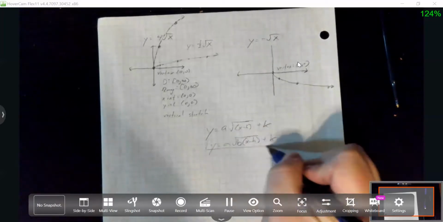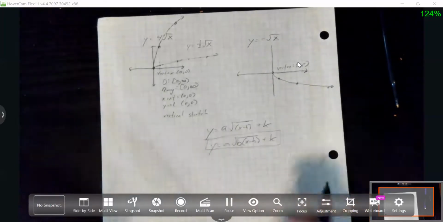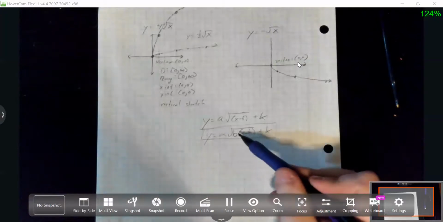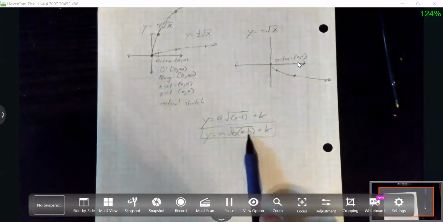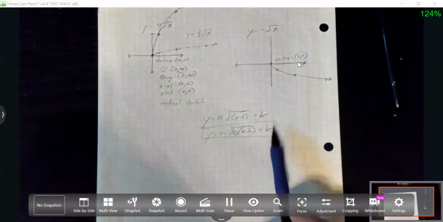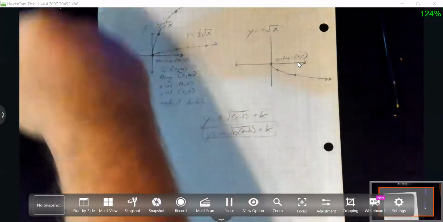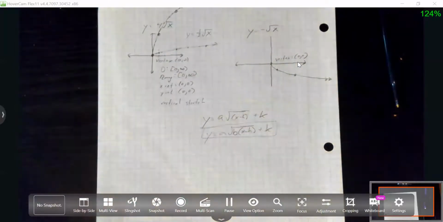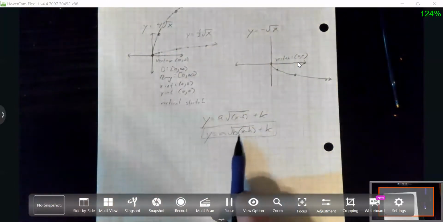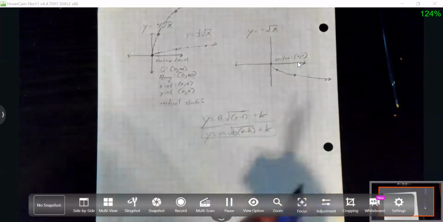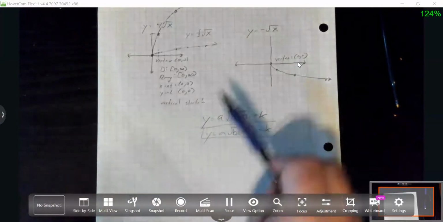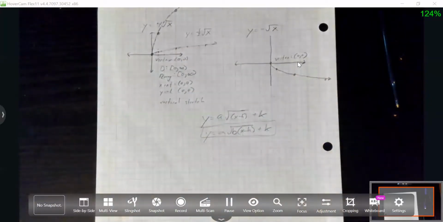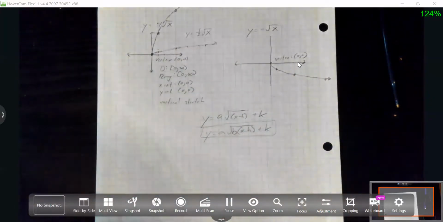So this is how I like to think about square root functions, with this other number inside. We still have our shift left or right of h. We still have a shift up or down of k. A is still going to spread us up faster or slower, or flip us upside down. What this number is going to do is essentially either stretch it sideways or compress it. So very similar in how this worked, but it can also completely reverse the direction.